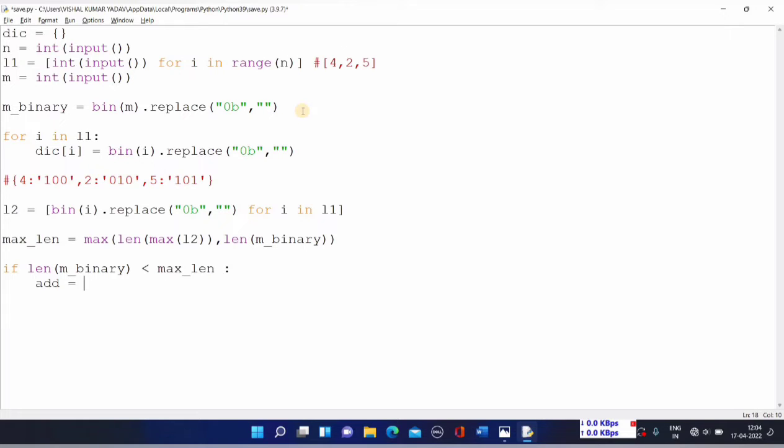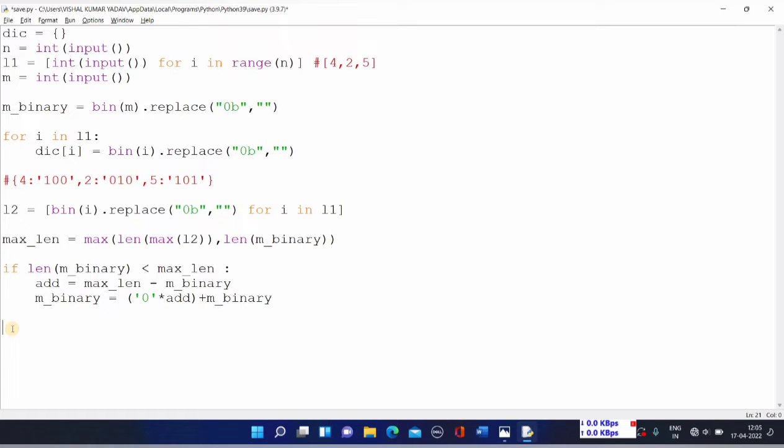Let me show you. m binary is equals to 0 star add plus m binary. This is exactly what I'm doing. I'm finding out which among them has the lower length, and based on that I'm adding zeros in front of them, because it would make no difference if I add 0 in front.